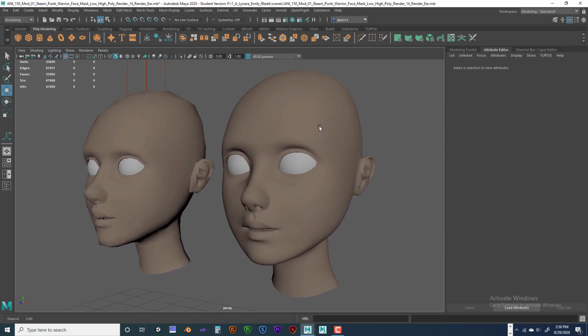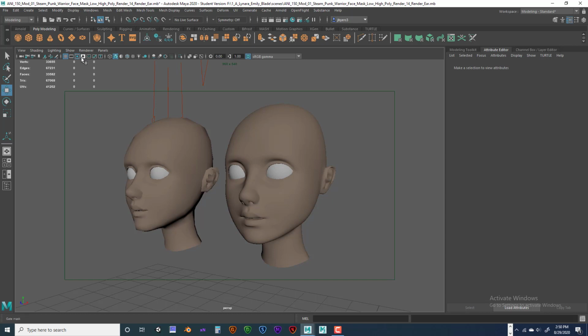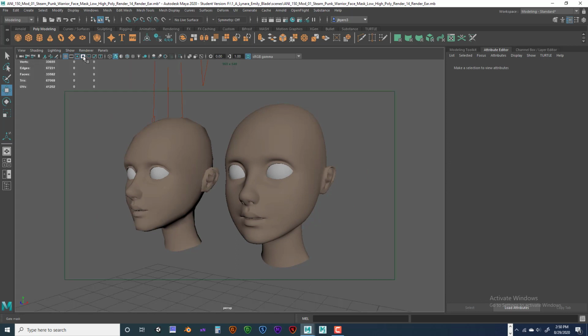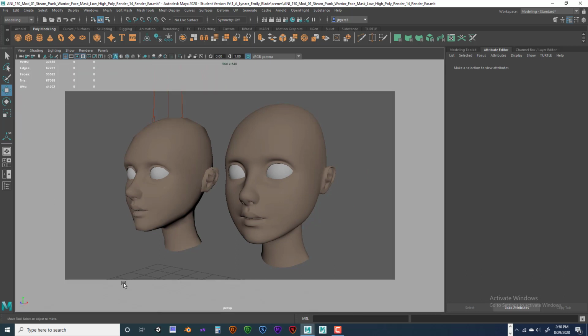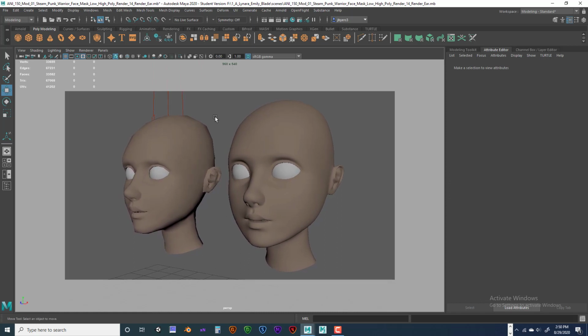And another thing is, I know we're just doing tests, but let's go ahead and turn on the mask. Okay. So that's this guy right here. So you're going to turn on the mask size, and then you turn on this one, so you can see, and that will mask the area that you're actually going to render. So now you can get a better idea of how to compose your shot.